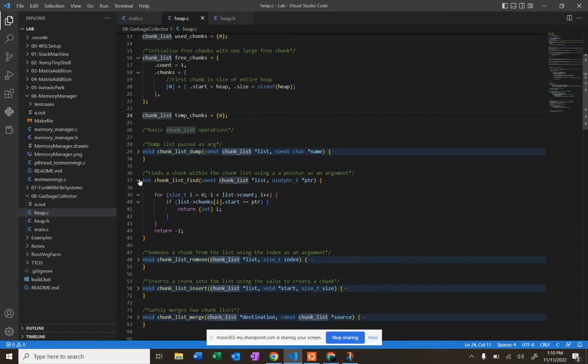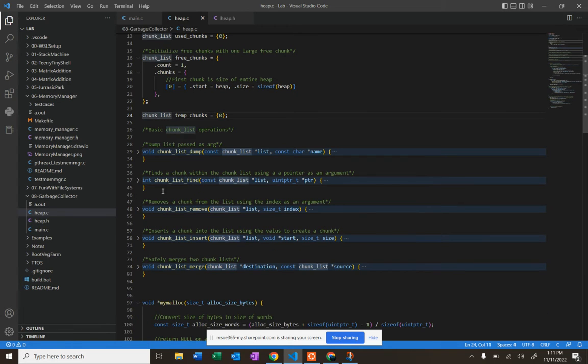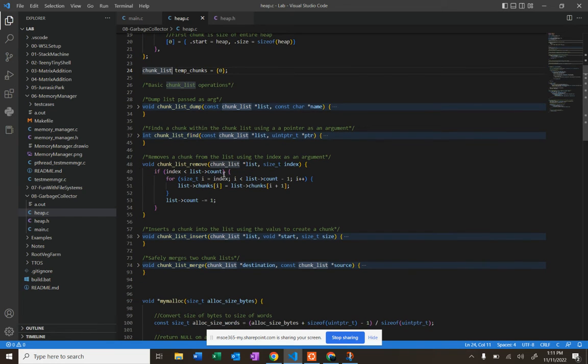This find returns an integer, which is the actual index of the location of the chunk in that array. You pass in the chunk list, and then you also pass in the pointer. So it'll check for the pointer. If it finds it, then it returns the index location of that chunk with that pointer. Then we have remove. So this removes a chunk from a chunk list, and essentially it just takes in the index as an argument and removes the chunk at that index.